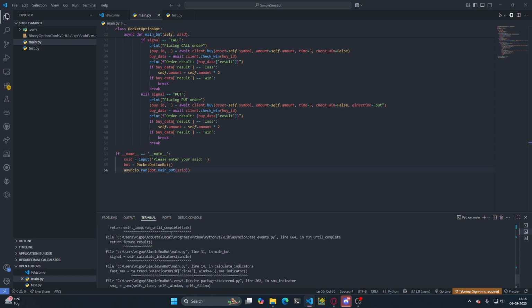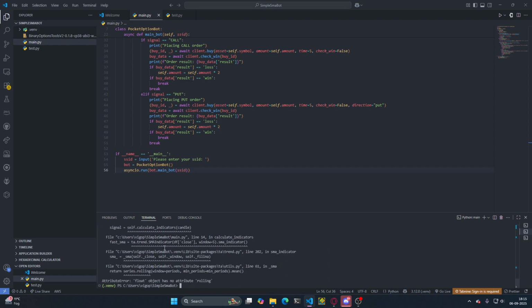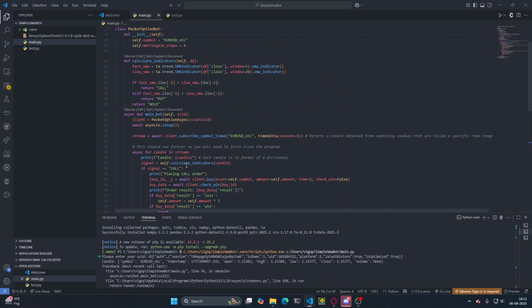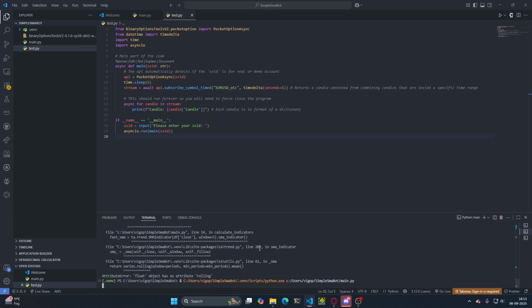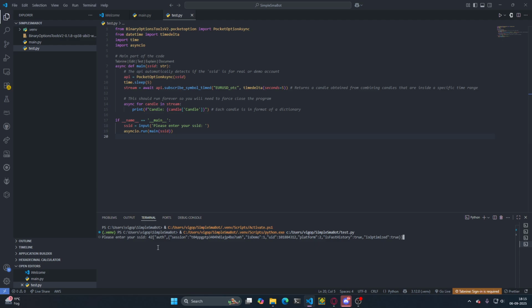People self-calculate in candle. Oh yeah, so we actually want to get candle. Let me see. I don't know if it's a dict or just something else.